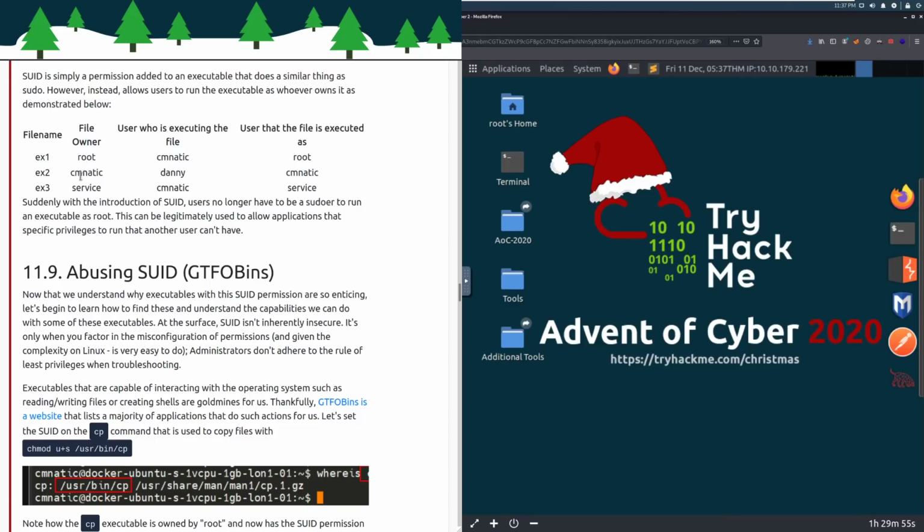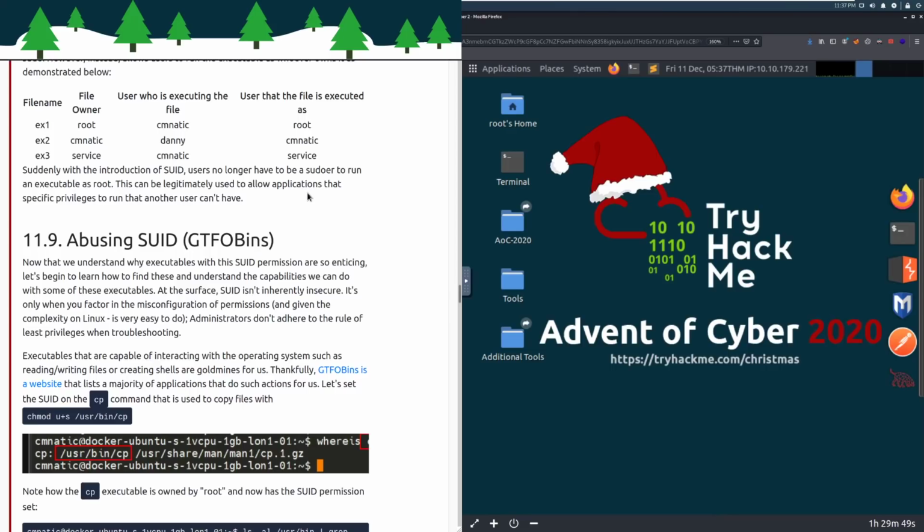It's going to be run as whoever the file owner is. With the introduction of SUID, users no longer have to be a sudoer to run an executable as root, and you don't need a password to do this as well. So these can be abused pretty heavily.